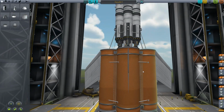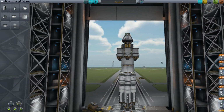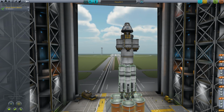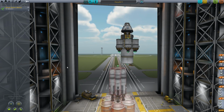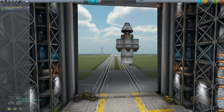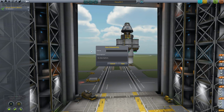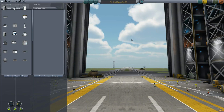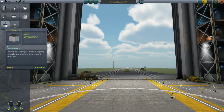We're going to take Kerbal 5. We're going to turn the booster stage into a subassembly. I think we'll do this portion as a subassembly. This will be called Booster Group Mark II, and then we'll create a new rocket based off of an unmanned probe core.